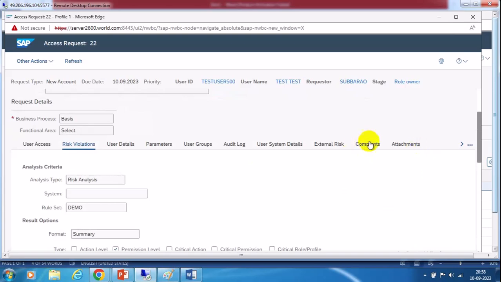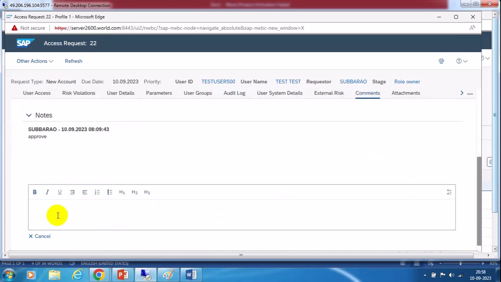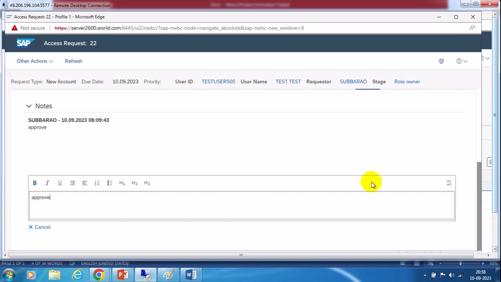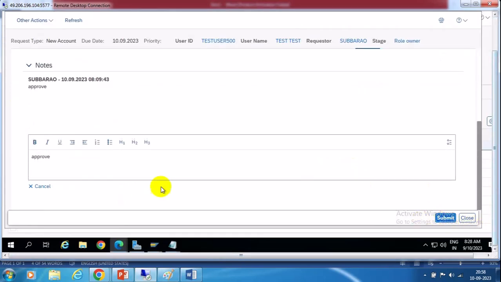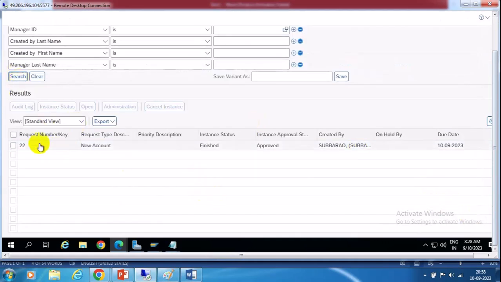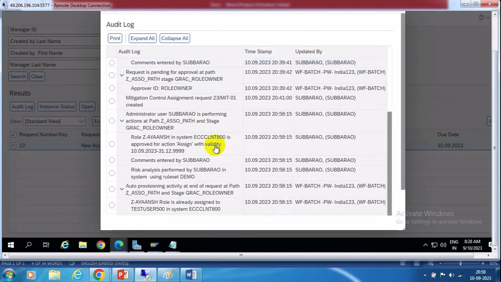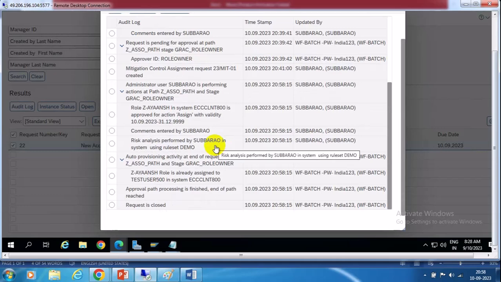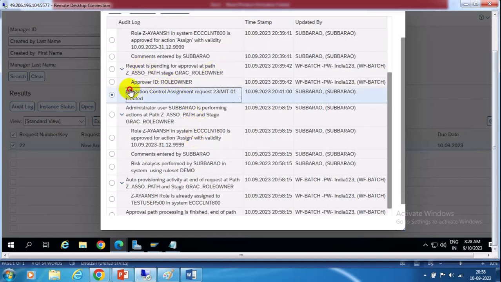So once the mitigation is completed, in the audit log you can identify a small thing: mitigation assignment request is created.